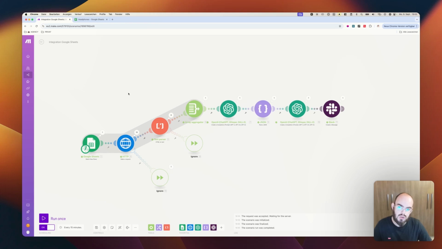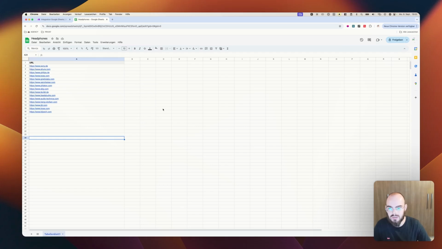And if it finds new rows, then it will automatically run through the whole process and return you a Slack message. So you can simply leave it on, so that the only thing you need is to save yourself a shortcut to this sheet. You paste in new links, and whenever this has happened, the automation will run and send you a Slack message once it has successfully completed its task.